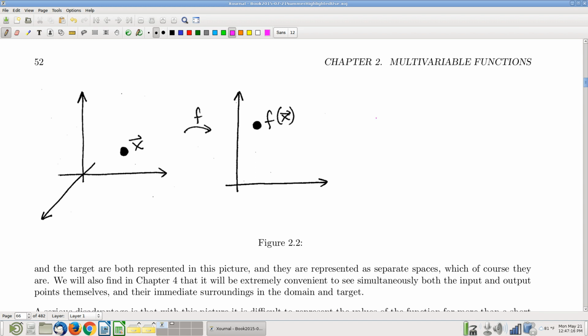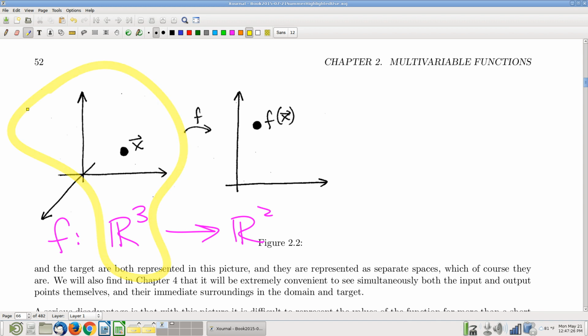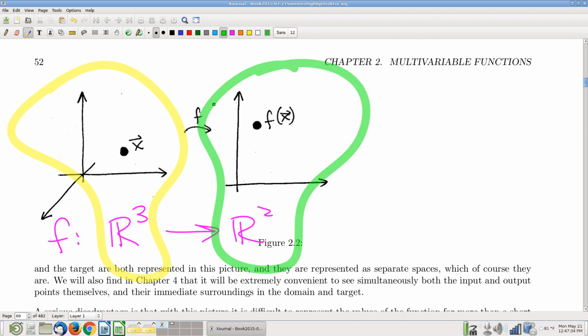Here, for example, suppose I have a function f from R3 to R2, and you can see what goes into such a function. A point in R3 is what goes in. A point in R2 is what comes out. You can think of this as being a literal picture of what the function is doing. The function is taking points out of 3-space. That's the domain. That's what goes into the function. And then once I take that point and put it into the function and do whatever it's supposed to do, out comes a point in R2.